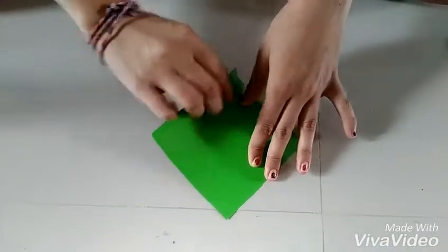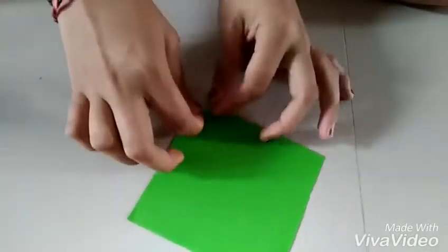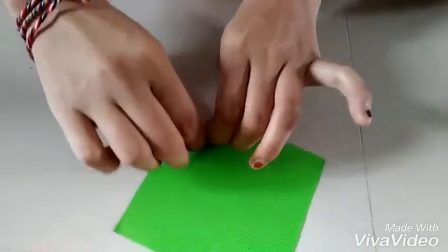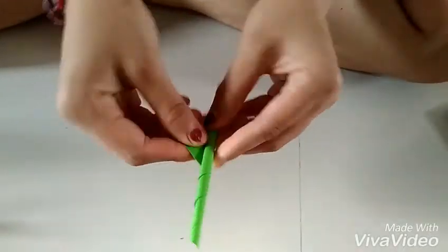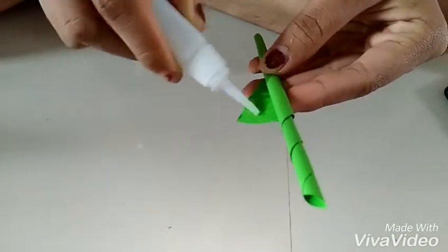So the next step is make a stem. You need to roll up the Origami's paper like this. Okay, do it patiently. So this is the final look of the stem, and you need to put the glue to stick this paper.